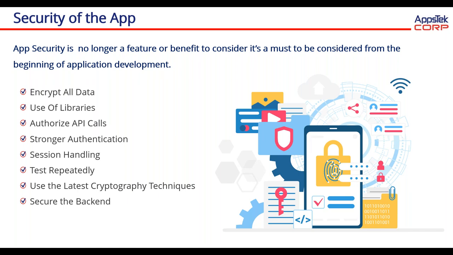Test repeatedly: every day new threats are emerging. Before deploying the application to live, try to do penetration testing, threat modeling, and continuously test apps for vulnerabilities. Fix them with each update and issue patches whenever required. Use the latest cryptography techniques — it is vital to remain updated with the latest security algorithms and, wherever possible, use modern encryption methods like AES with 512-bit or 256-bit encryption. You should also perform manual penetration testing and threat modeling on the application before it goes live to ensure all vulnerabilities are closed.